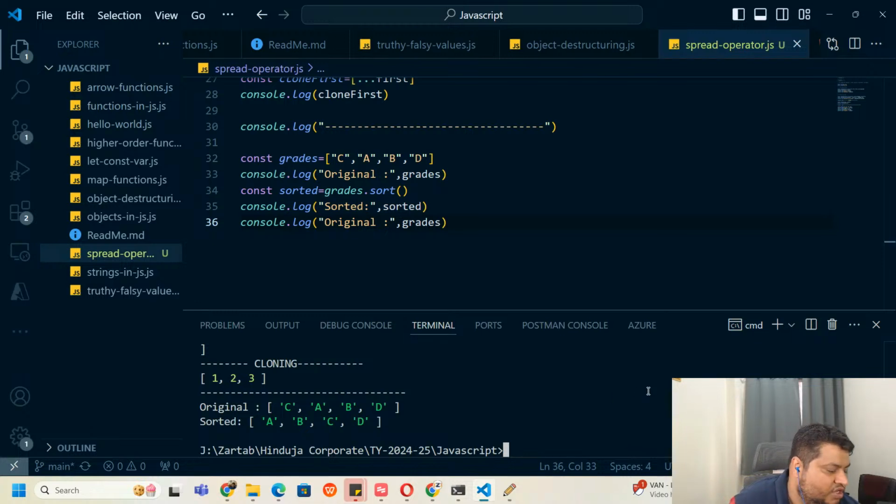Any wild guess what the output of original will be? Will it be CABD or ABCD now for original?